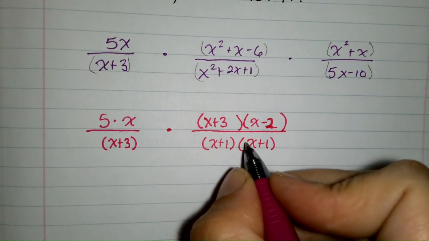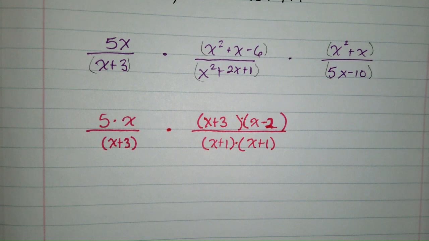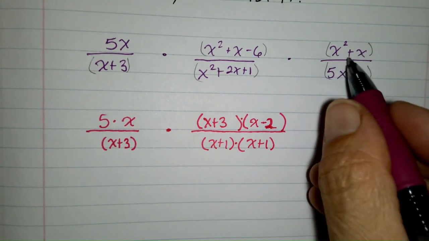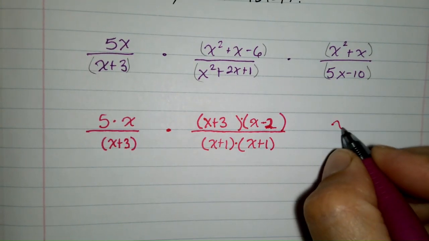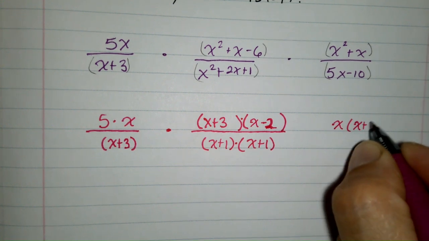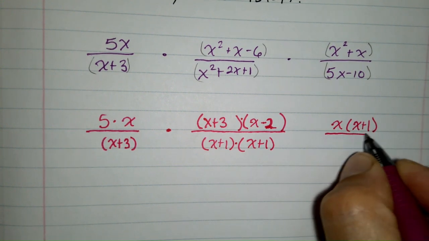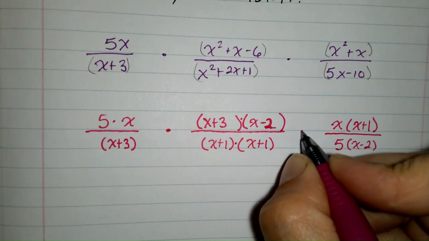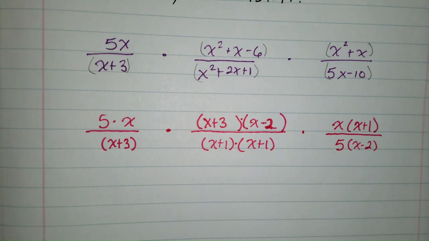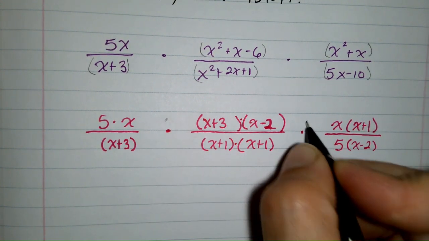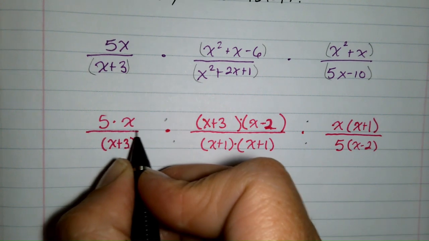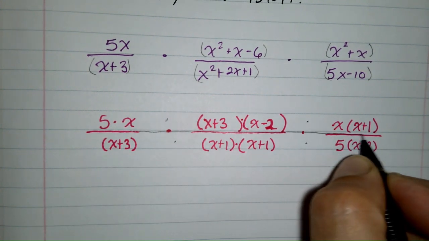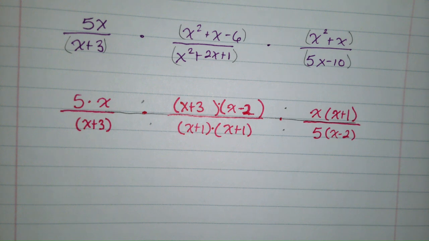Again, now we have multiply problems. That's what we need, everything being written as a multiplier. Here in the numerator, we have a GCF of x, which would leave us x plus 1. And here we have a GCF of 5, which would leave us x minus 2. Remember, when we multiply these, we're multiplying everything in the top, we're multiplying everything in the bottom. So basically, this becomes one big long numerator and one big long denominator. We could multiply it all together and then reduce, but we're going to reduce first.